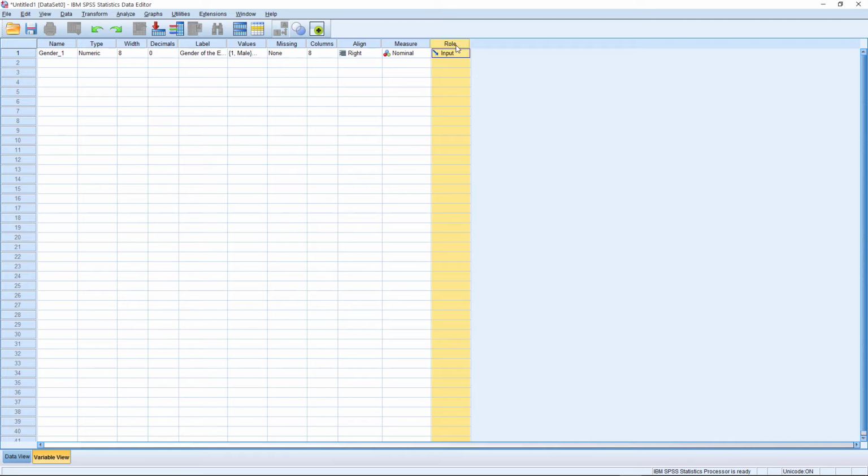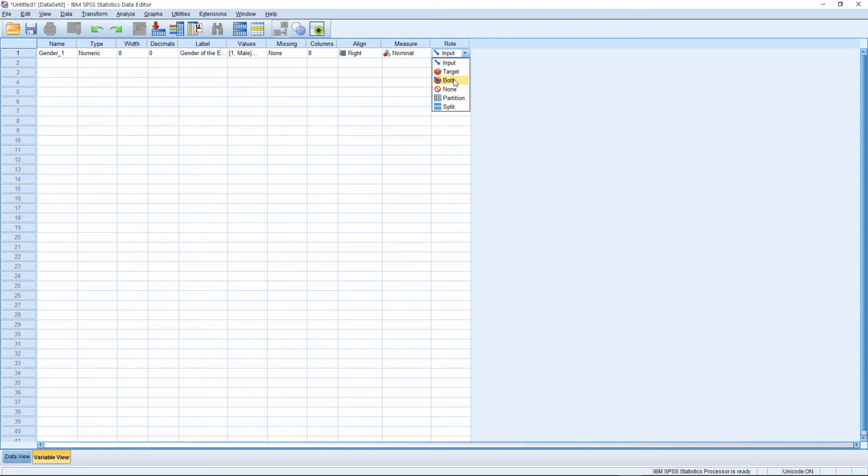The next is role. It is a very rarely used property of a variable. This is used to automate the process of analysis in SPSS. Without your intervention, you can automate your analysis in SPSS using roles. Different types of roles are there: input, target, both, none, partition, and split. If your variable is a predictor, you can assign it as input. If your variable is an outcome variable, you can assign it as target.